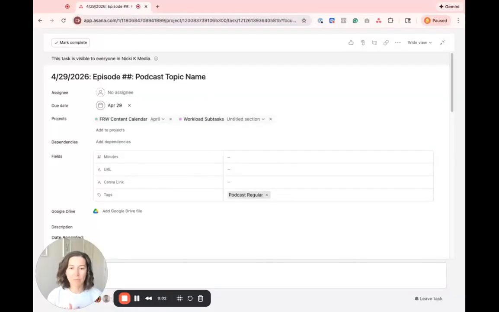All right, so in the last tip, when we talked about templates, I mentioned task descriptions, but I really think we can hit on this with a good level of detail. So task descriptions, in my opinion, is one of the most overlooked parts of Asana and one of the most powerful.